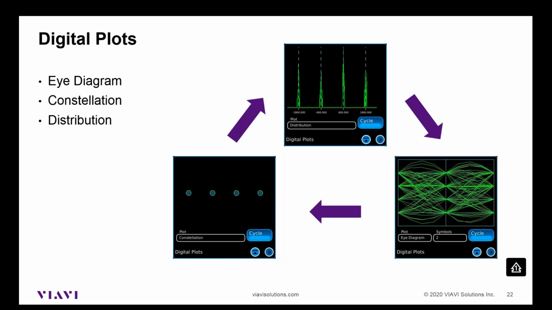These are just a couple of other digital plots that the 8800 and the 3920 have that are kind of useful. Again, the eye diagram in the lower right corner, and then a constellation, which, if you think of the eye diagram as looking at it from the right, lets you see where the deviation is, where that signal is relative to the ideal symbol deviation. Those circles don't necessarily represent specific tolerance or anything like that, but they give you an idea if it's very spread out or if it's wide or narrow.